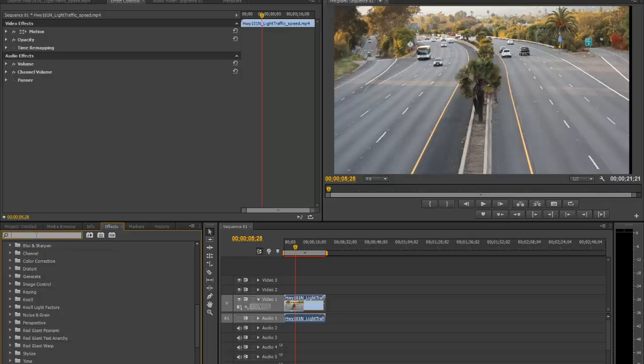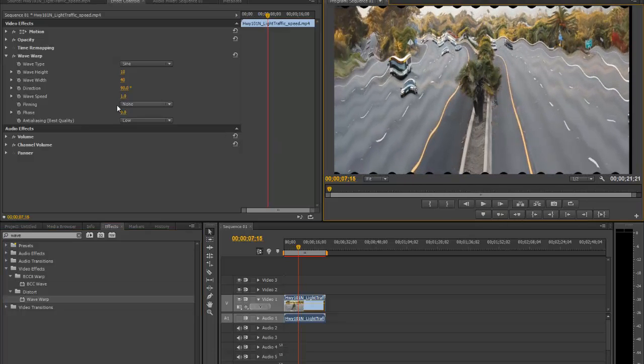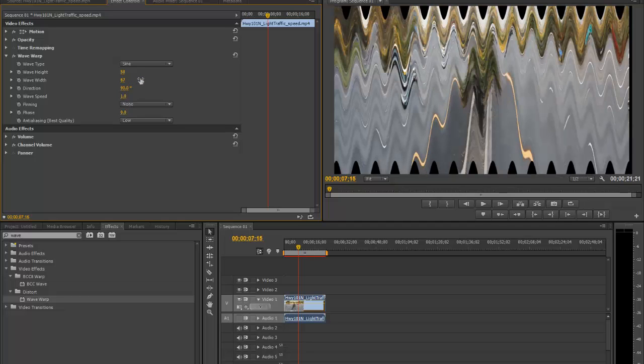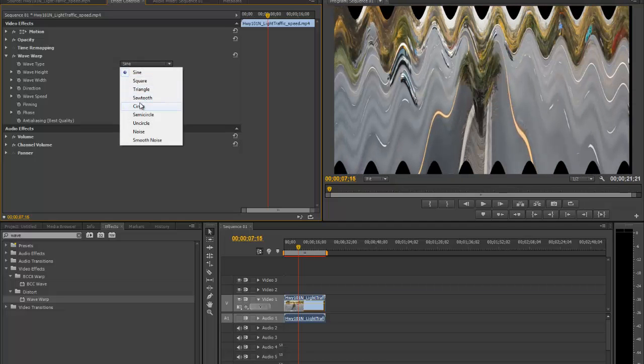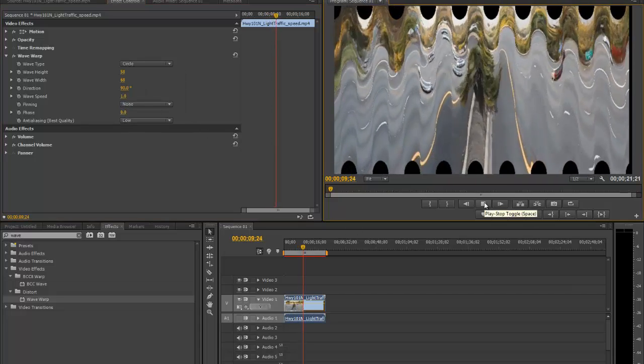So one of the ones that I know is kind of cool is called a wave warp, and it's under the distort category there. So if I take wave warp and drag that onto my clip, well, I have all these different options. You can see already it's kind of made my clip here a little wavy. This would be a great one to use for like a dream sequence if you're wanting to do a transition into a dream. So right now it looks like that. Well, I could adjust the wave height just by doing that, and I could increase or decrease the wave width. There's all these different types of waves. So there's all these different options, and you just have to decide what it is you're trying to accomplish.